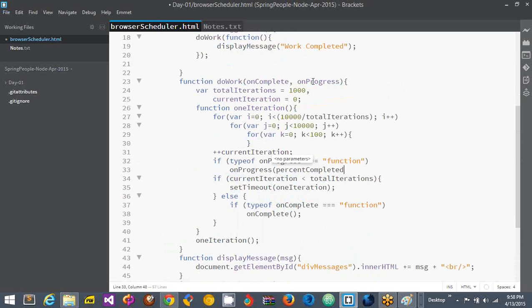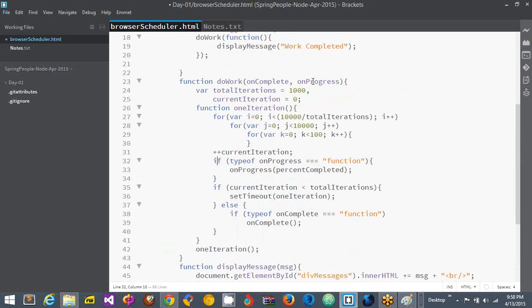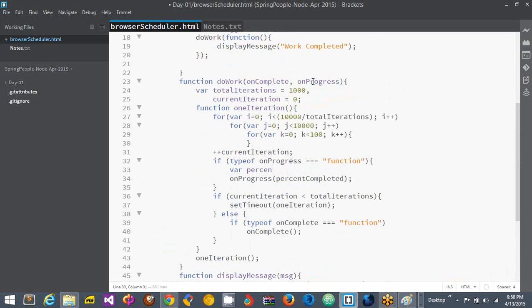So what is percentCompleted? We need to calculate it. So I'll say percentCompleted is equal to current iteration divided by total iterations multiplied by 100. Now this is your onProgress.